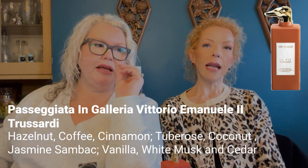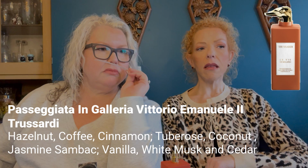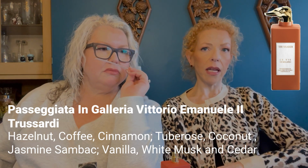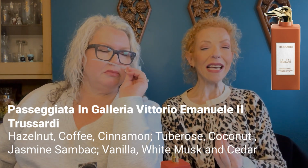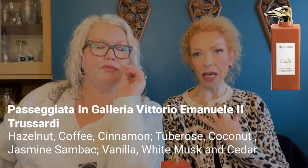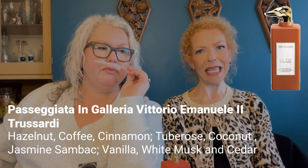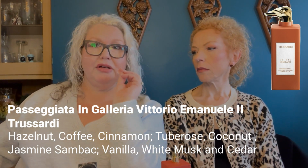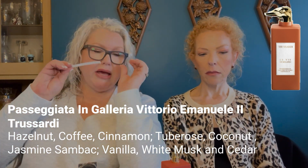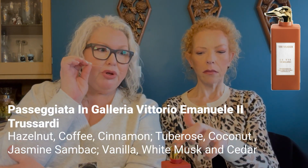It opens up with hazelnut and coffee and cinnamon, but that jasmine, that's the initial thing you get from it. Right. And that tuberose as well. I think those two flowers sneak out first. The herby, nutty coffeeness of it is not as sweet as a lot of the stuff that's out right now that just came out, which I appreciate. I like a gourmand just fine, but I don't need it to be something I want to eat. And I'm not a fan of coffee scents, and it's not that you can't smell the coffee in this, because I can, but it's really beautiful.